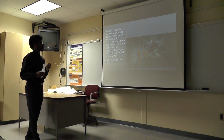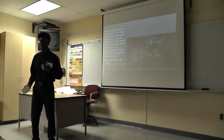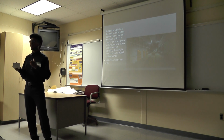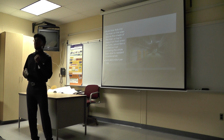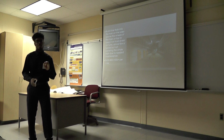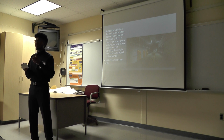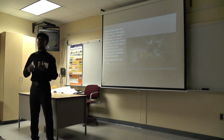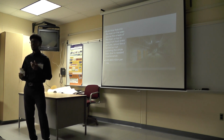My second solution was to build slide rails into the train on the sides above the wheels of the train to keep it on track. But it won't have wheels; it just has slides, and they can have mechanisms to use as brakes and keep it to slide. It could slide on curves to slow it down. The only problem I could see with this was that if you stop on curves, it may tilt because it's actually curving the whole turn. And then if it stops completely, it could bring the whole rail down. And it may cost $400 million to $800 million per mile.